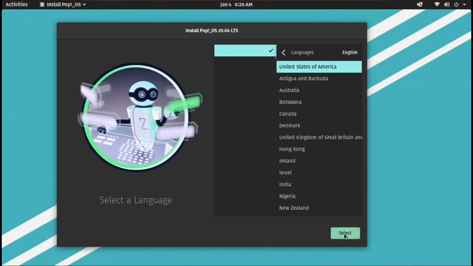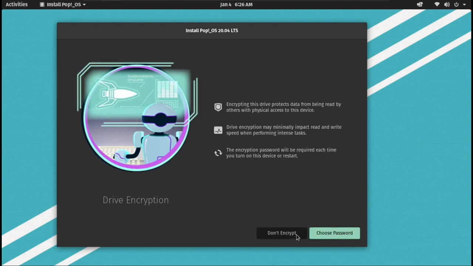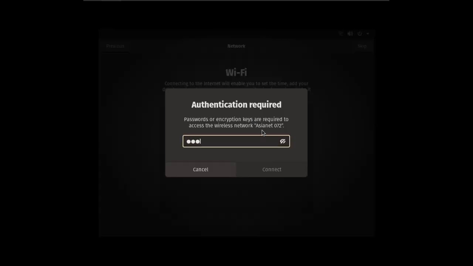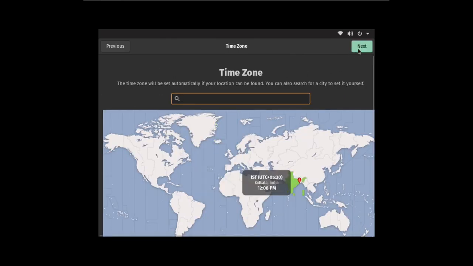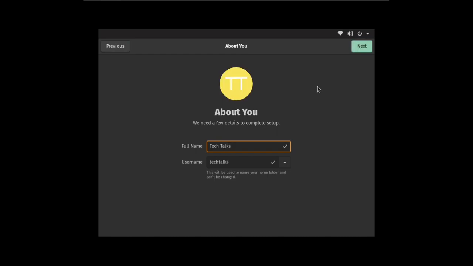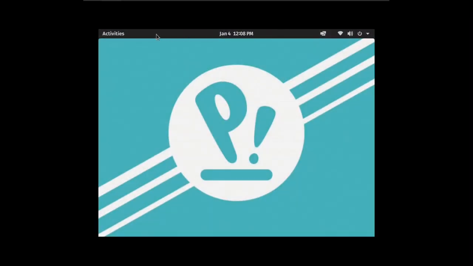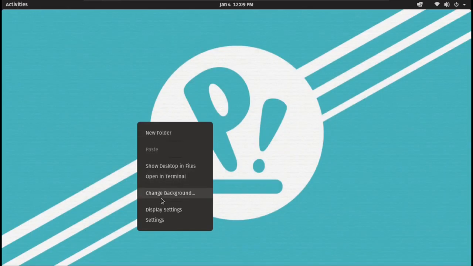Now we can install the OS and restart it. You can see that you are running an OS in VMware.